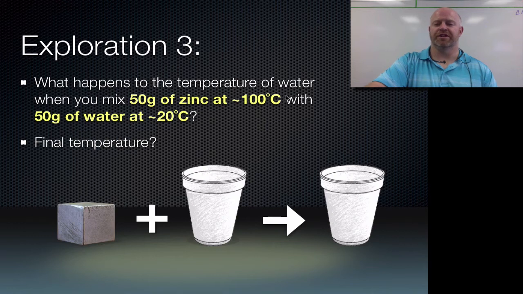We still have a temperature difference, so we will need to get to some equilibrium. But now, because we have zinc versus water, that throws a whole other factor in here. We talk about, does it matter if it's zinc or water? Or will our number still come out to be 60 like we initially said in exploration number 1? And the reality is, because zinc and water deal with heat energy differently, we will have a different number here.